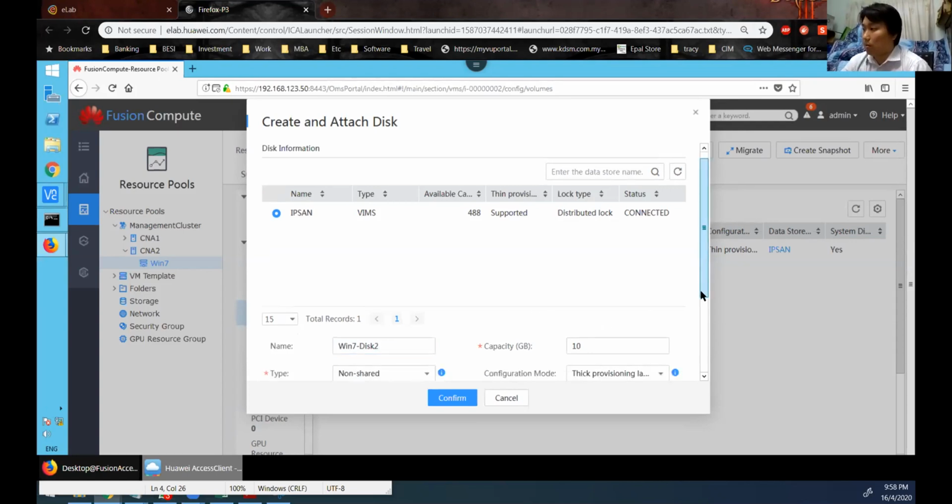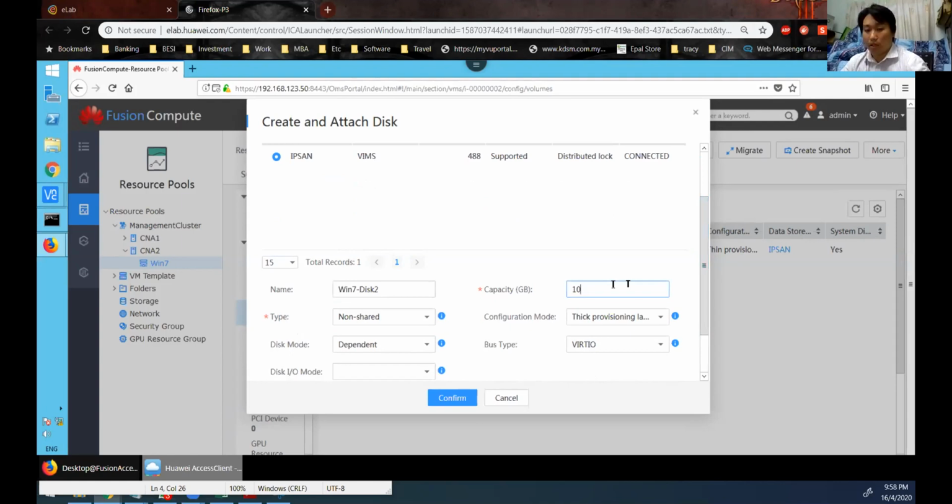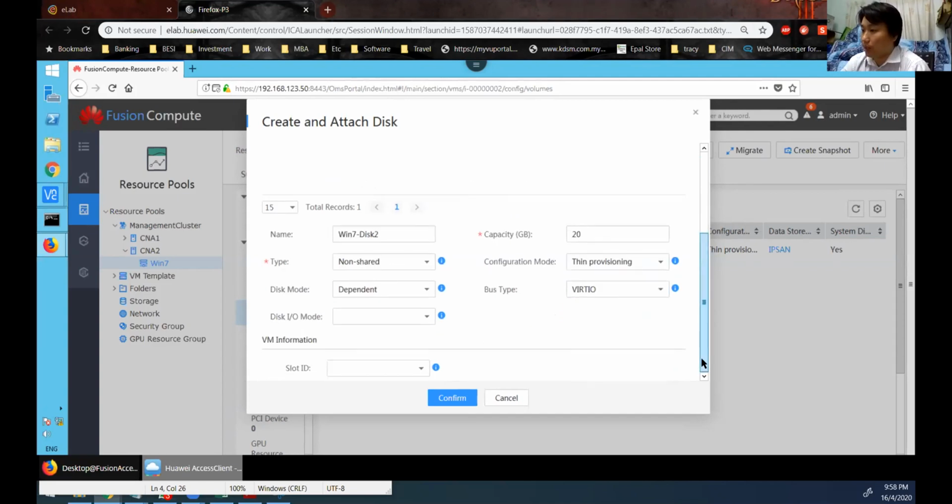How much capacity do you want? 20 gigabyte. You will see the particular configuration mode is similar to the original virtual disk that you saw earlier, so leave all other things default. Then confirm.